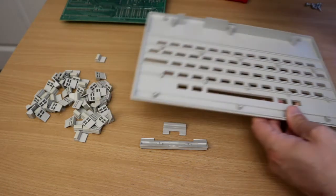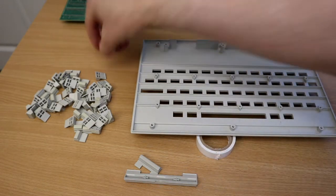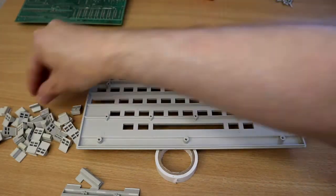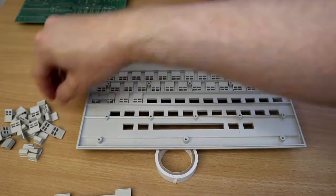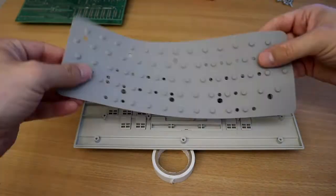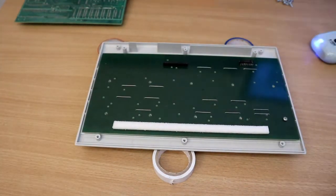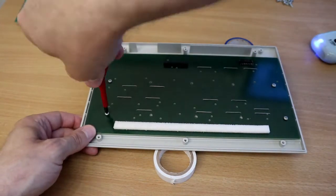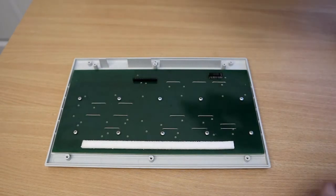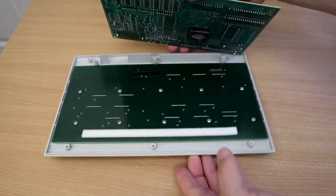So let's get these back in. Let's just raise the keyboard up so the keys can hang down. And yeah. Seems well. Let's try and get the computer back on then. So I'm going to have to line up those pins there, and that looks like a bit of a fiddle. So let's see what we can do.